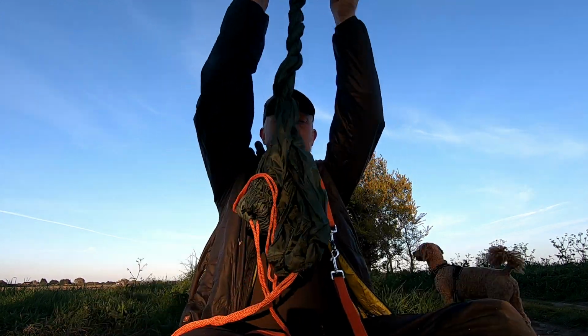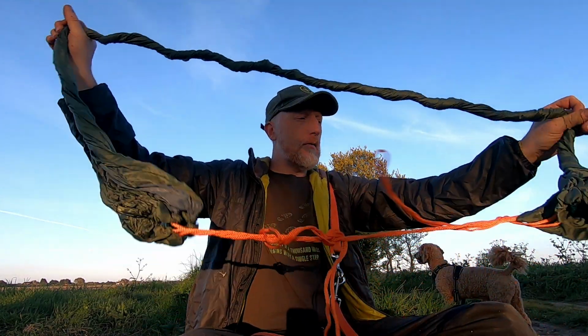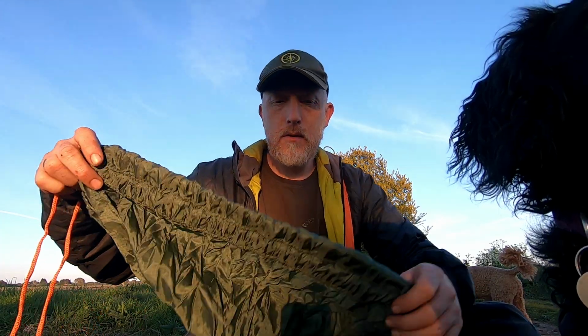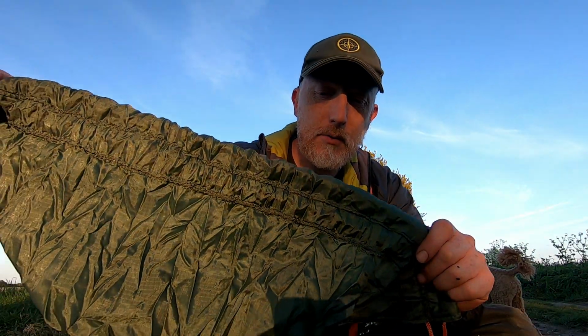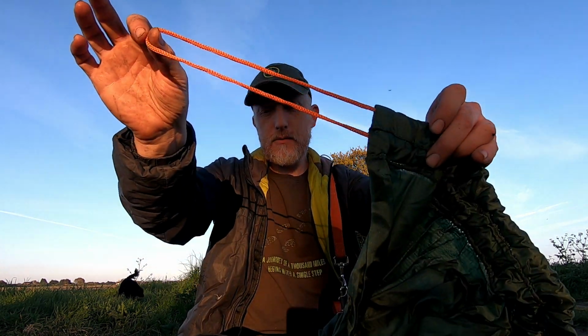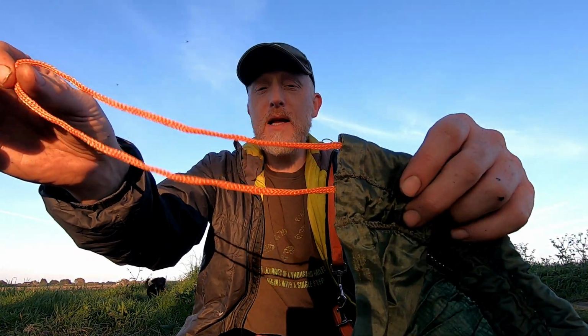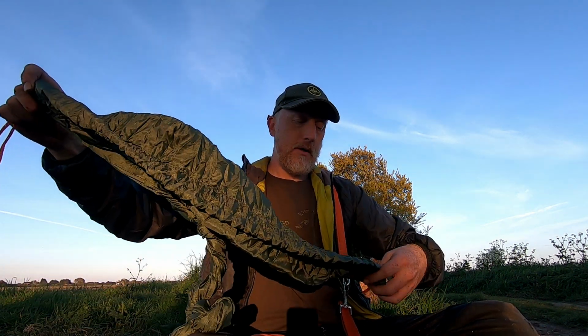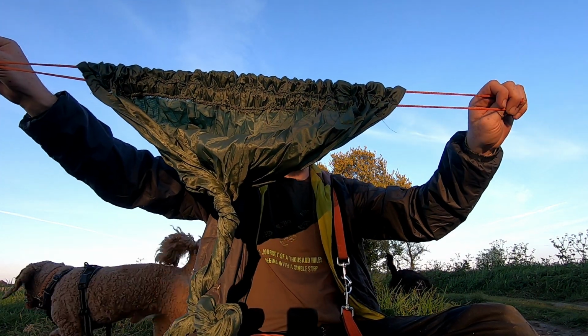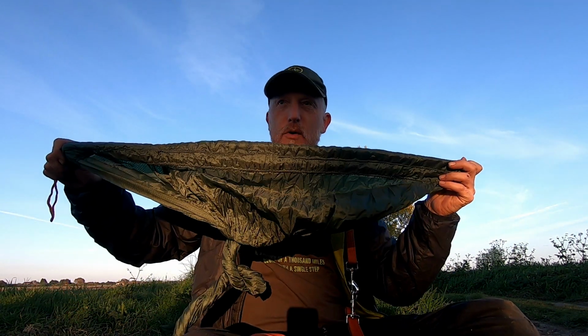Okay guys, so this end, which is the bottom, you can see I've made 2 tunnels through the bottom, so my cord loops around. You see that? So that cord is never going to come out. So it's on both sides. So that is ideal for pegging out on both corners, and also a hammock or a tarp or something like that. Once that's stretched out, you've got about 1 metre wide.